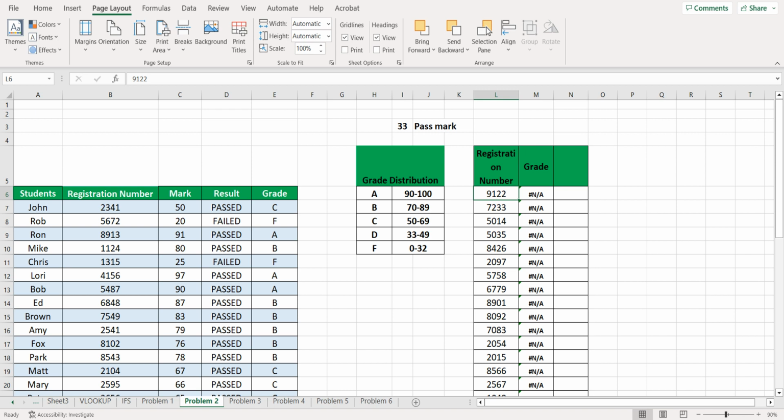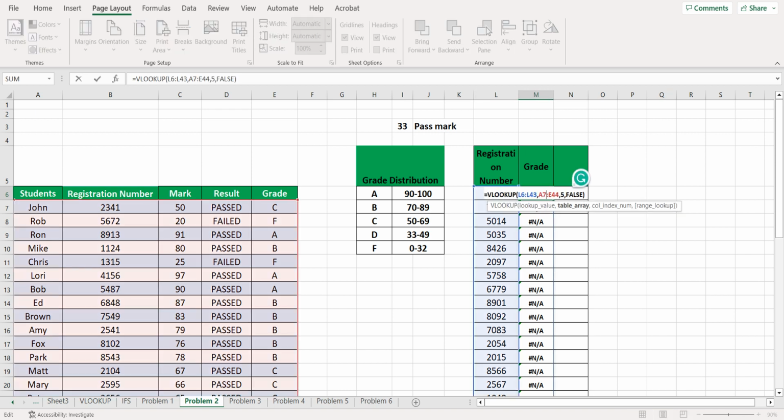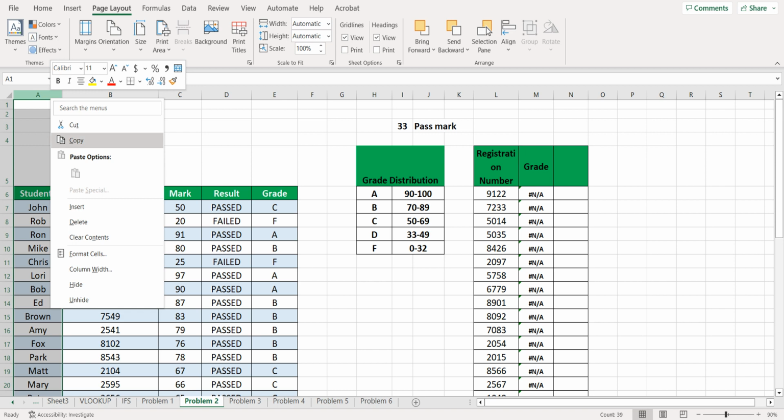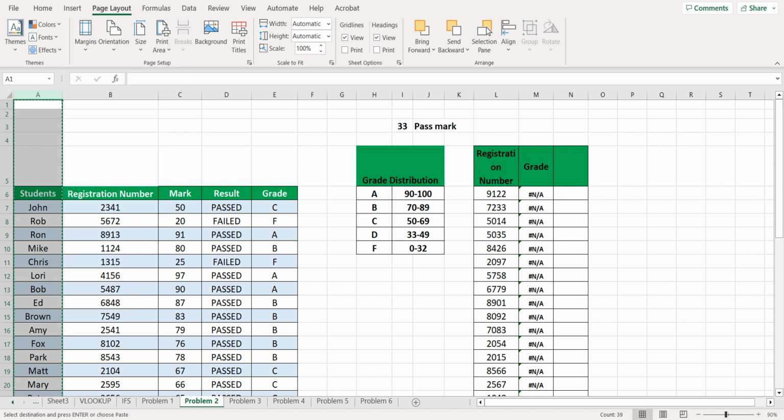One, you can use the index and match functions instead of vlookup, but that is not part of our session today. So I am going to show you the other method you can use. The equation that is already written here is correct. So what I'm going to do is cut this cell and insert the cut cells here.